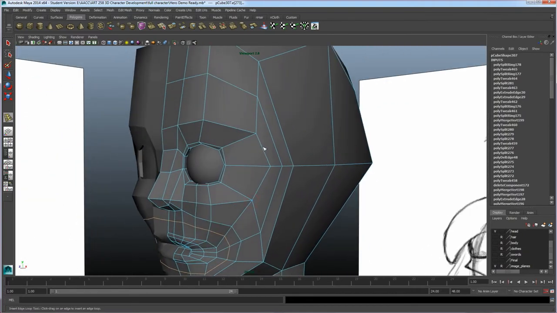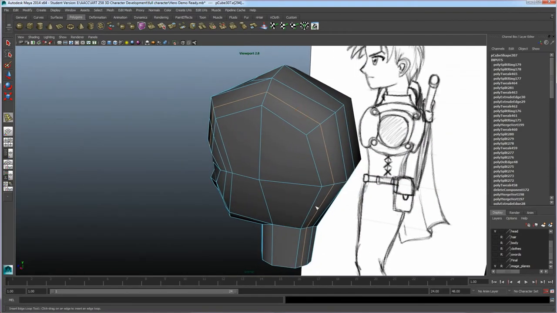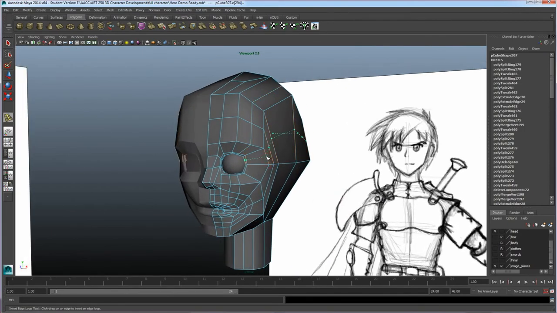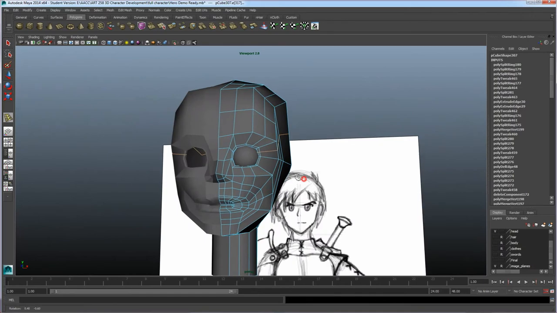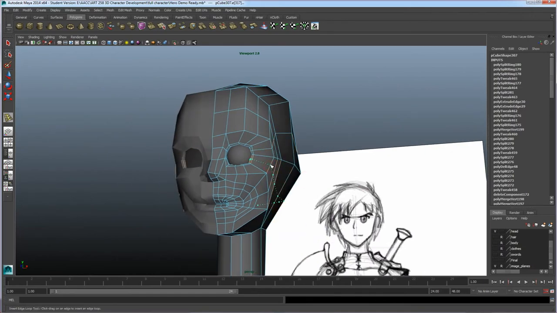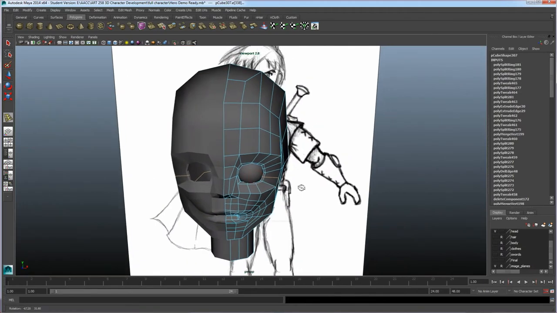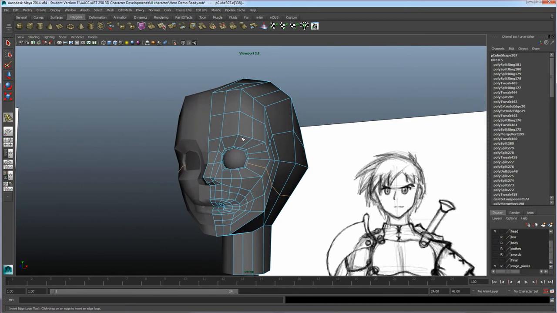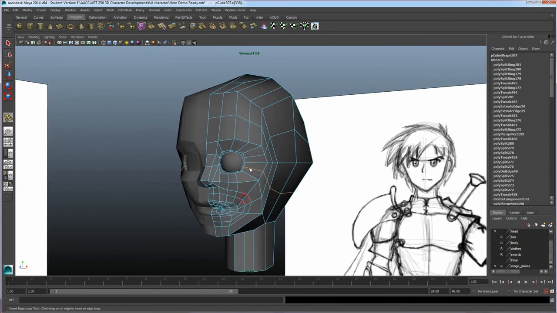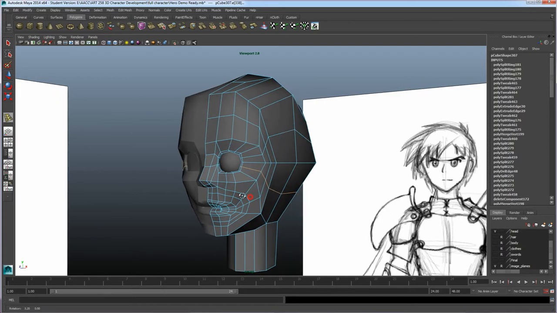So the next up, we want to put one going from here up around his head to kind of fill in some more. We want to put one here to go around his head this way, and one more right here to kind of go around his head that way. And that puts everything in more or less square shapes. Again, a lot more refining to move all these different points around.